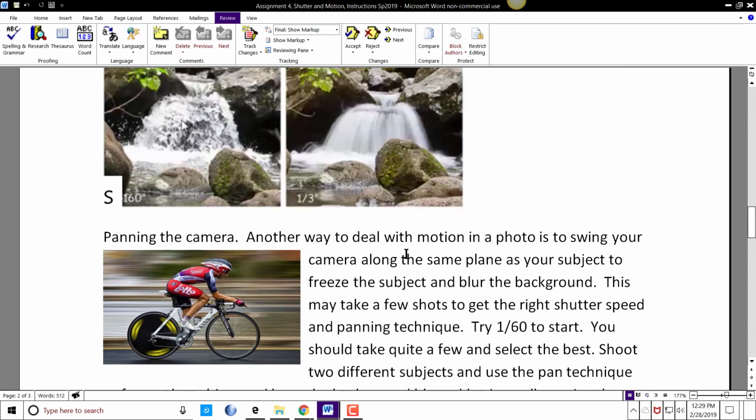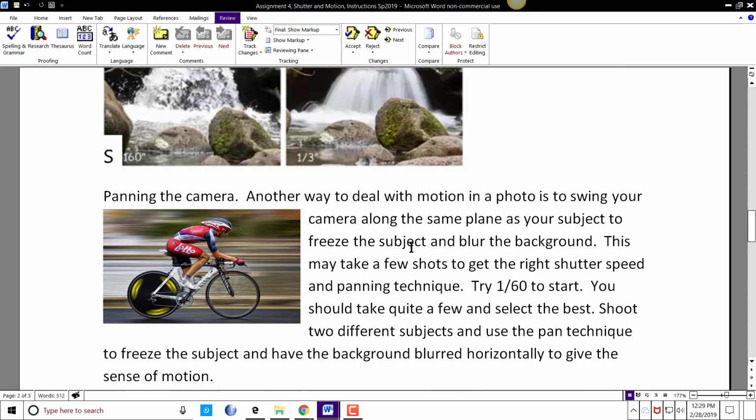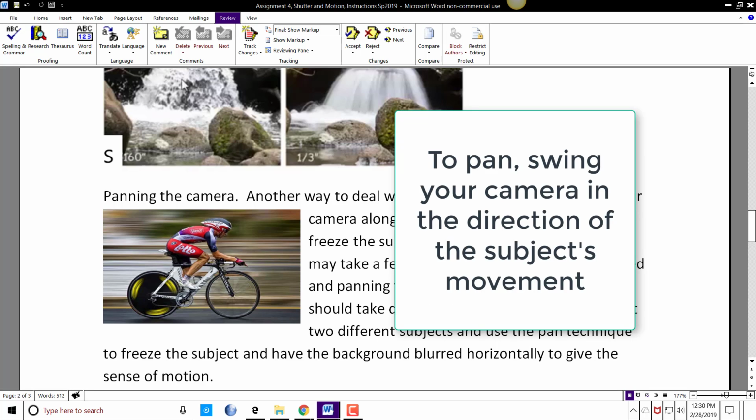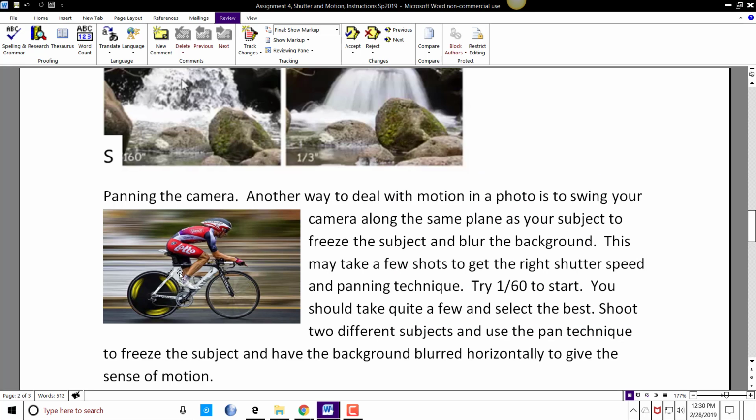Now another technique you want to master is where you have a subject that's going by and you actually swing your camera around and you follow that main subject. And when you do that, you'll be able to stay up with the speed of the vehicle or the bike or whatever, and you will freeze the motion, but see what's happening in the background, and this definitely conveys a sense of speed.